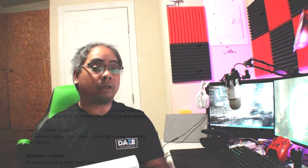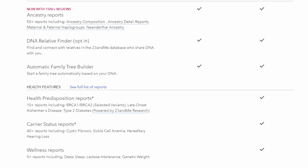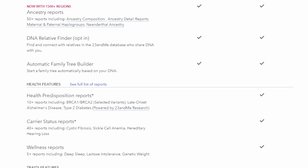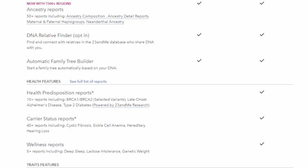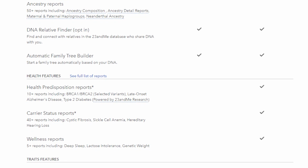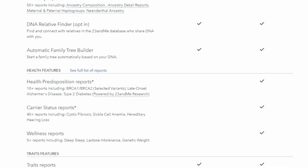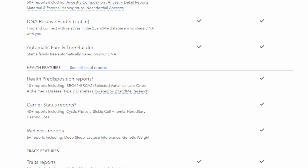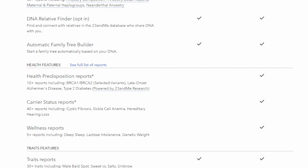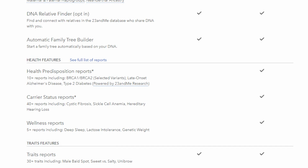So the differences between the two kits, other than cost, is that the more premium of the kit is going to do more health features. So it will actually look at your health predisposition. So if your family or even you are susceptible to late onset Alzheimer's or things like type 2 diabetes, it'll also look at carrier status reports. So if you might have a family history of sickle cell anemia or even hereditary hearing loss.